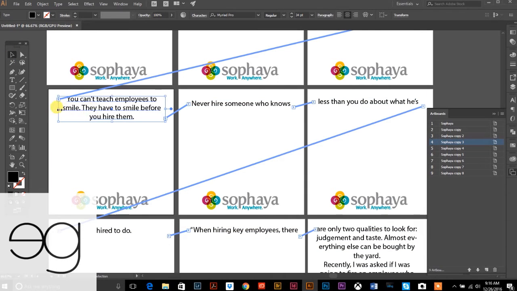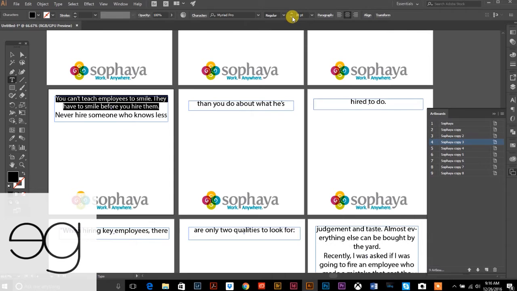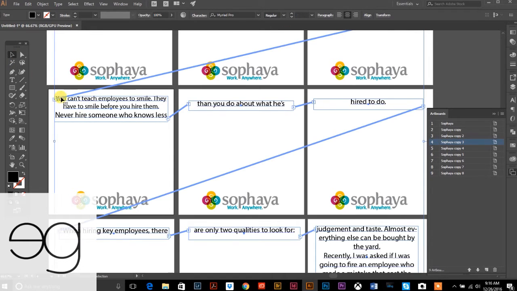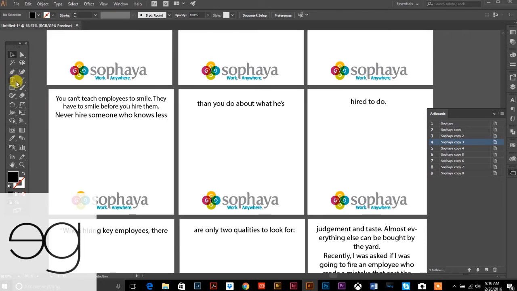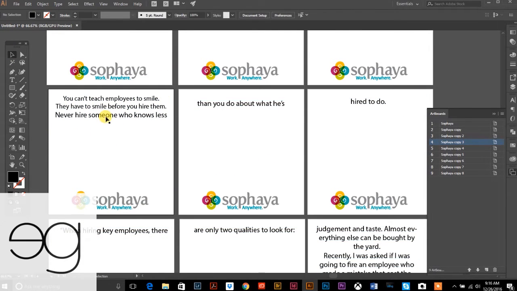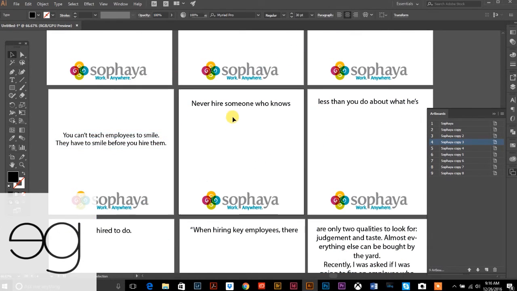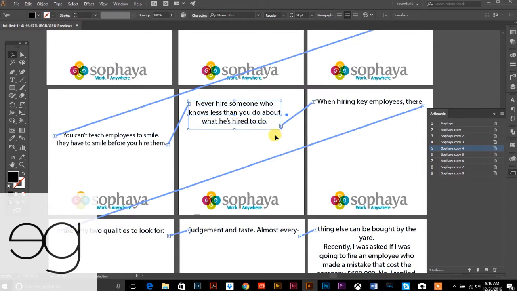Oops. Pull this one out. And I'm going to drop this text down. There we go. Because I just want these two lines, or I want this all on separate lines. There. Okay. Now we're going to fix that. There we go.